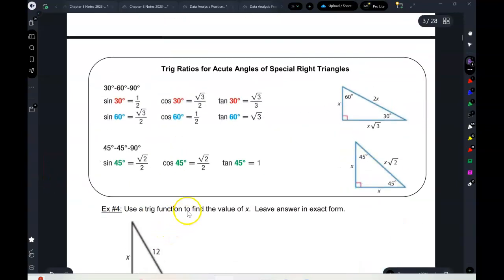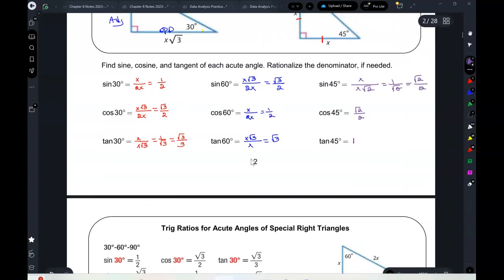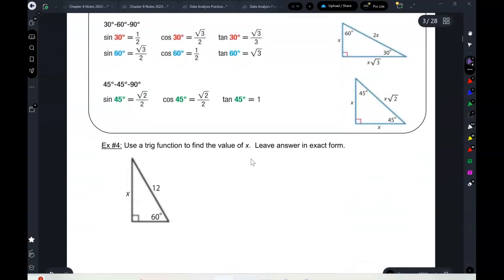Okay, so these ratios are actually known, right? Eventually you need to get to a point where, if you're walking down the street and somebody taps you on the shoulder and says, hey, what's tangent of 60? √3, right? You should just know. What's cotangent of 60? Root 3 over 3. You should just know these things. So eventually, that's where we're going to get to. For the time being, you can draw a right triangle and figure it out.